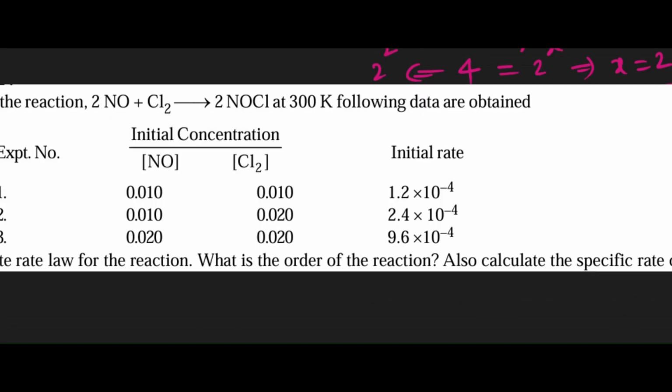Now here I have given one more question. Try to solve based on the experimental data. You have to write the rate law, and based on that rate law you have to calculate the order of the reaction, and also calculate the rate constant. Clear? I hope that based on the above numericals which I have explained, you try to solve. Okay now, try to solve. Is there any doubt? You can ask me in the comment box.